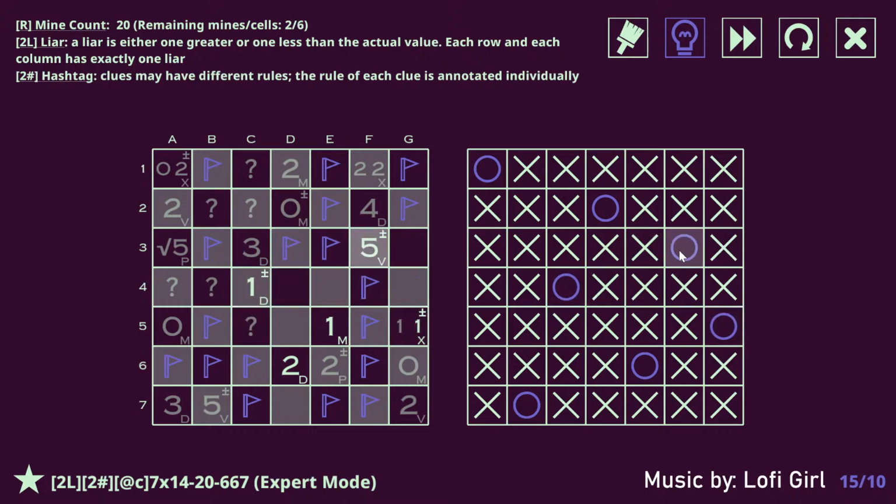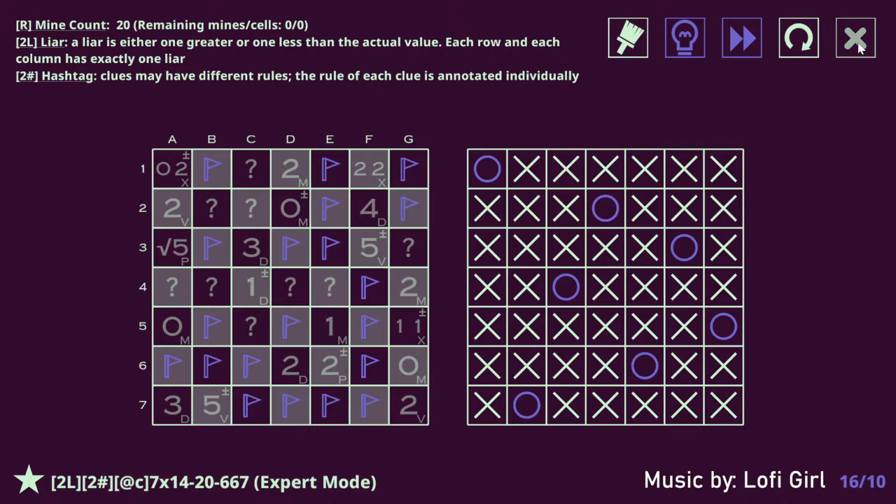Liar, liar, liar. 1 deviation sees 2 already, so it's done. 5v is either a 6 or a 4. This 1 is done. 2 mod is also done, so that should resolve the entire puzzle.